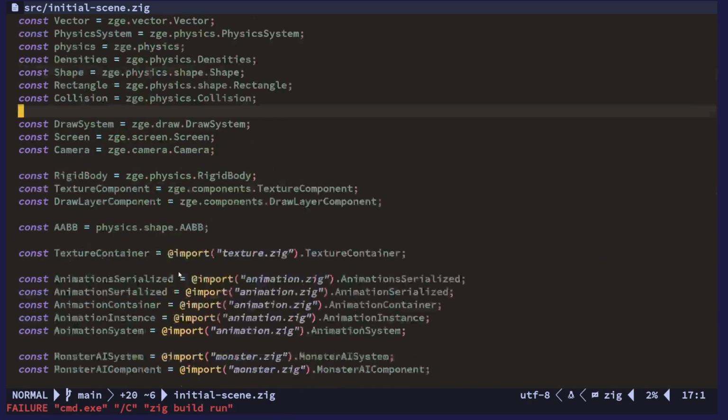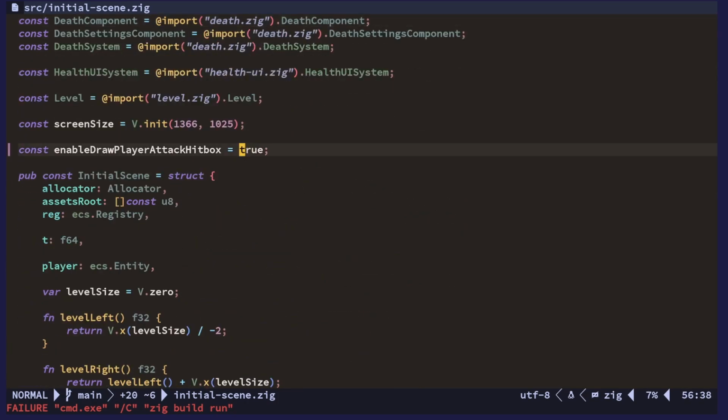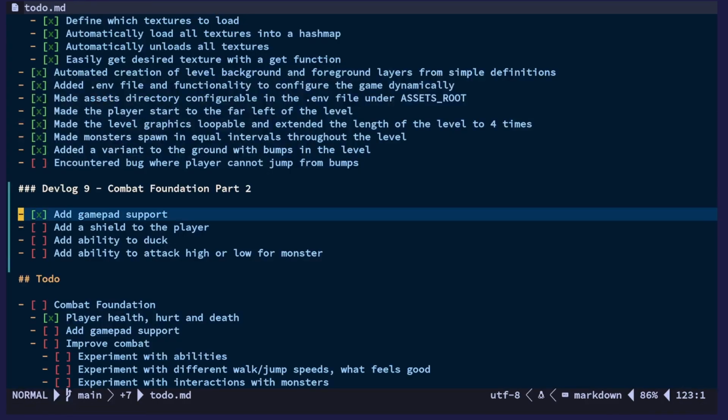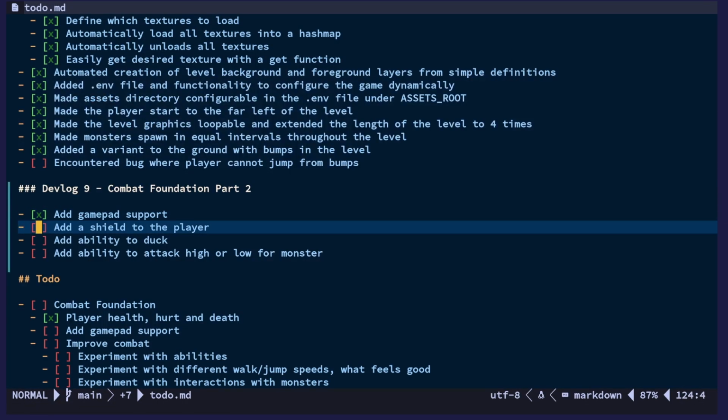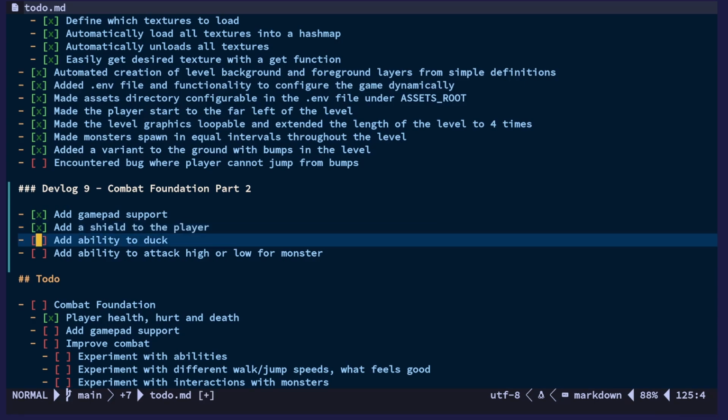Let's disable drawing of hitboxes. Okay. So yeah, we've done a couple of things here. We added a shield to the player. We have not added the ability to duck, however, we have the animation for it.